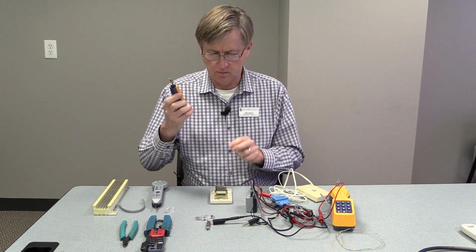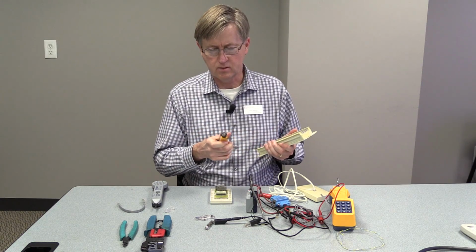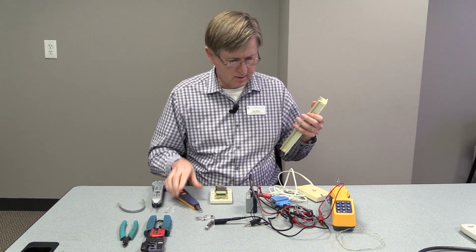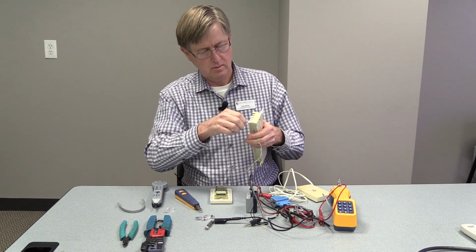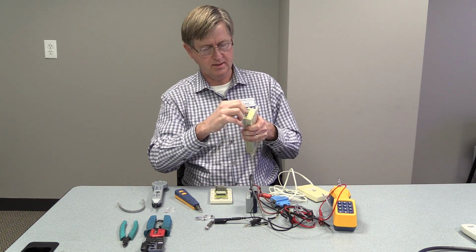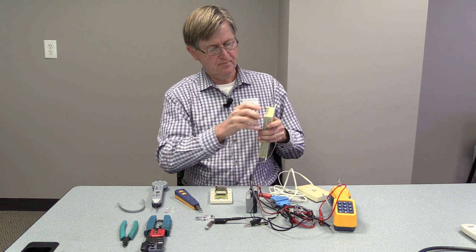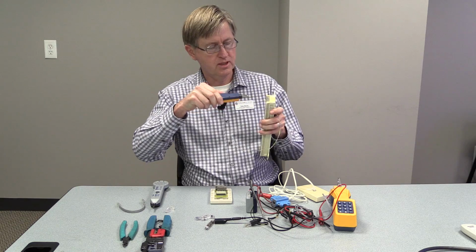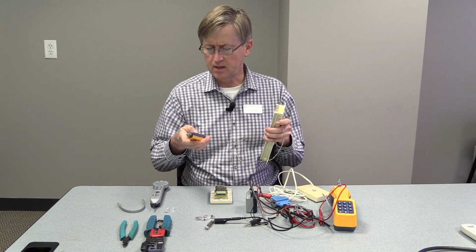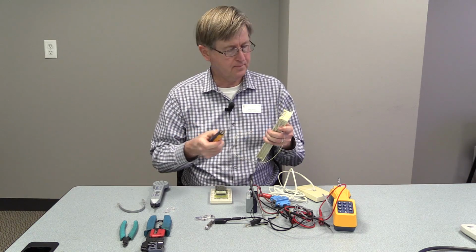And next I wanted to show the punch tool. This punch tool, when you're wiring, you just slip your wire over these little prongs. They've got little places for that. And then you can use your punch tool to just punch them down. There's an impact setting on here. You can change the setting.